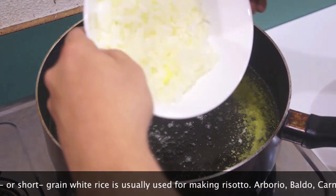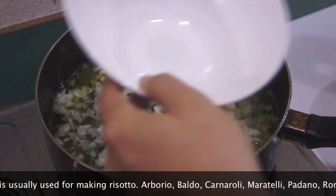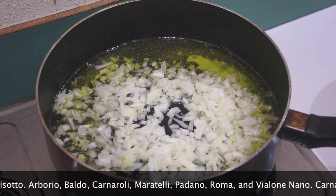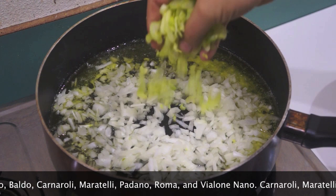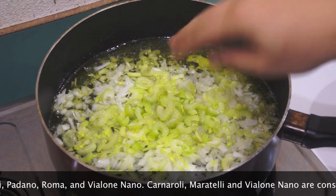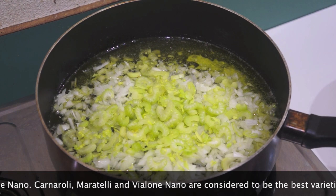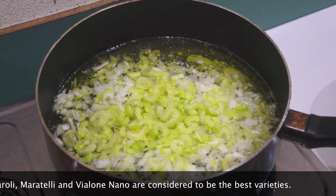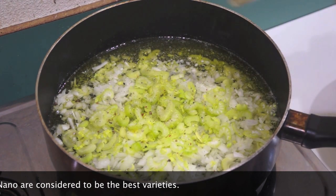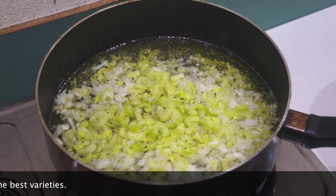Right, I've got some onions here. I've got finely chopped white onion, or you can use shallots, which are actually preferable. I'm also going to put in a little bit of celery, about 50% of the amount. We're going to put in a touch of salt. I'm going to get some black pepper in there. I'm going to give this a mix.